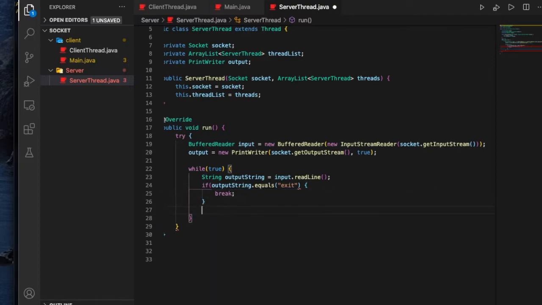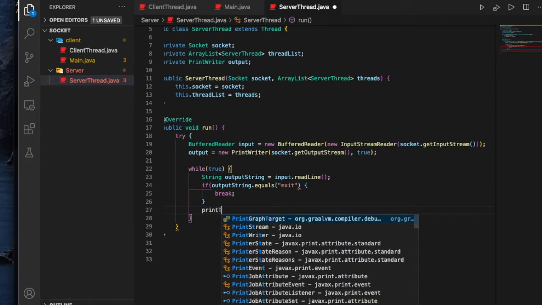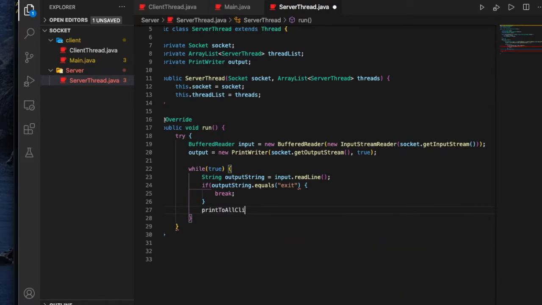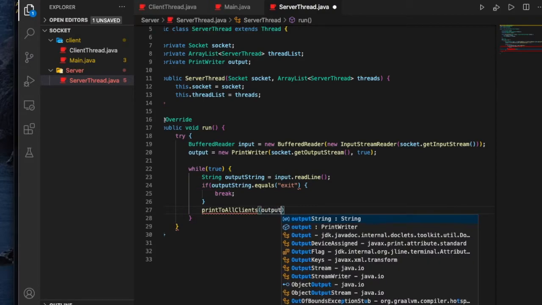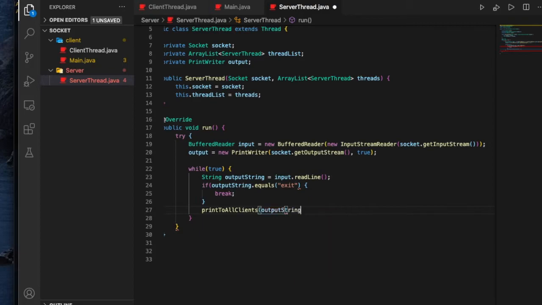We'll also create a method called printToAllClients. This method will send the output to each client in the thread. We'll be implementing the logic later on. Let's just create the method right now.